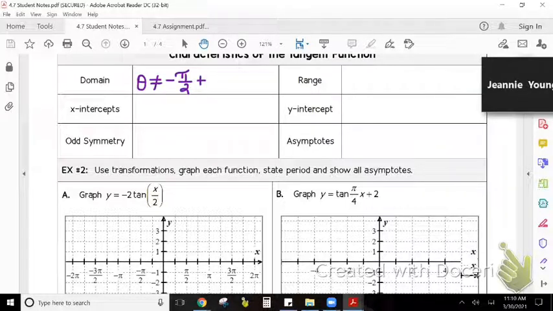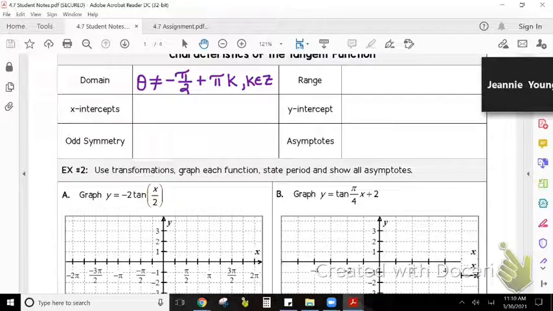Well, it's every full period, right? And so how far is a period? Pi. So we're going to add pi times k. Well, remember, k is an element of the integers. Okay, if you write the letter k down, you need to put that notation after it. Yes. Now, remember, we could have picked any of those vertical asymptotes, okay? So we could have picked positive pi over 2. We could have picked 3 pi over 2. We could have picked negative 3 pi over 2. Any of them, but it would be plus pi k.